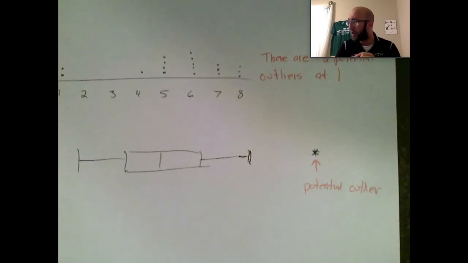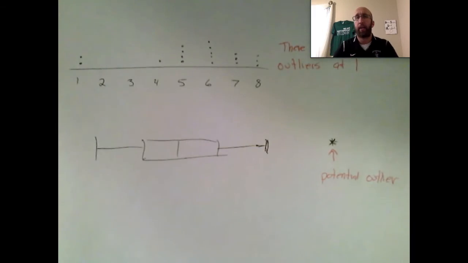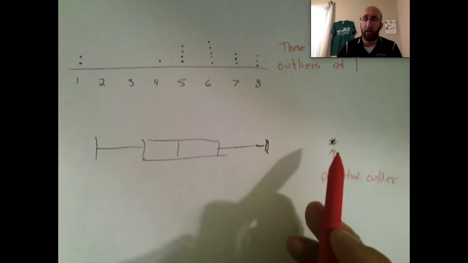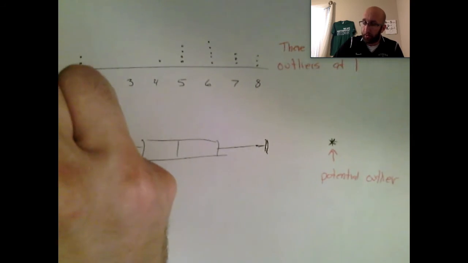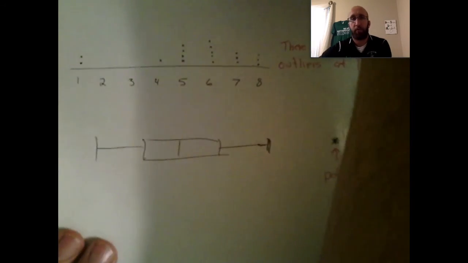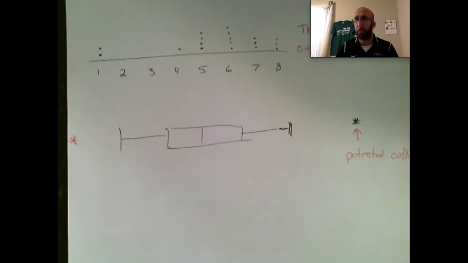One thing that is not shown on any of these graphs that I really quickly want to add in is you can have outliers on both extremes. All these examples show extreme values on the high end or on the low end. You can have them on both. So it's not out of the question to see a potential outlier on the high end, and then I can have an asterisk way down here, off the screen, on the low end. That's possible too. So be ready for that.